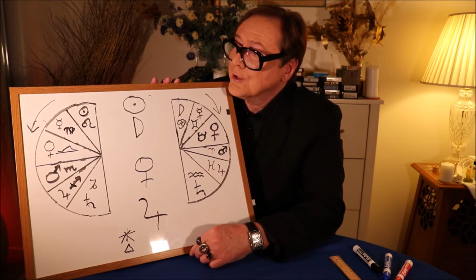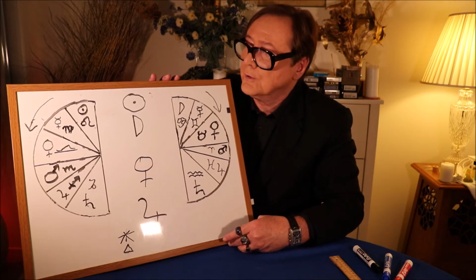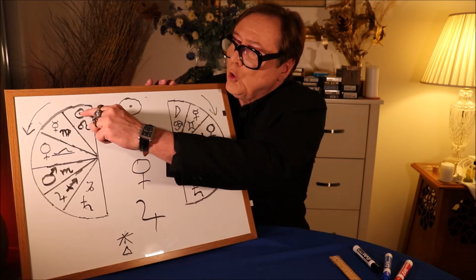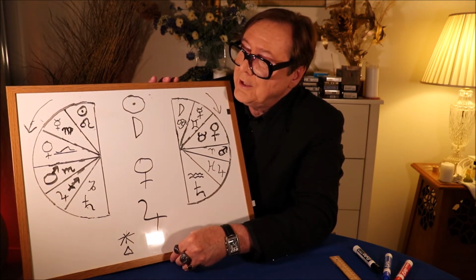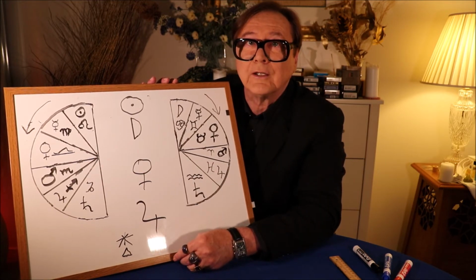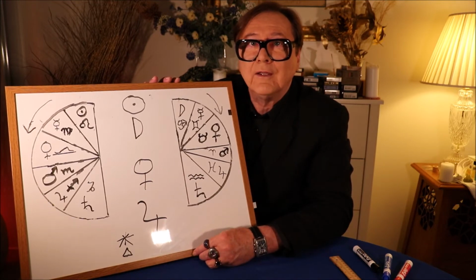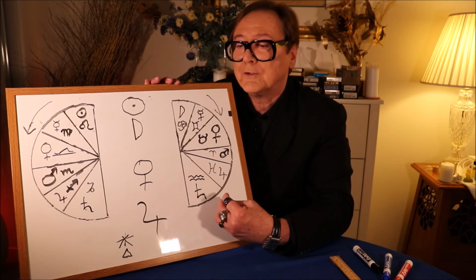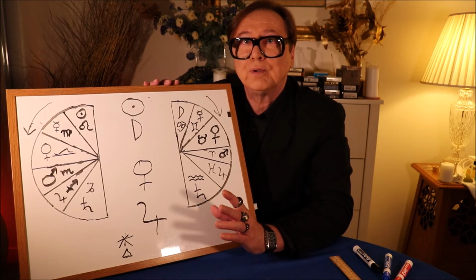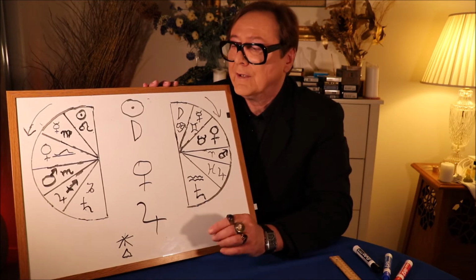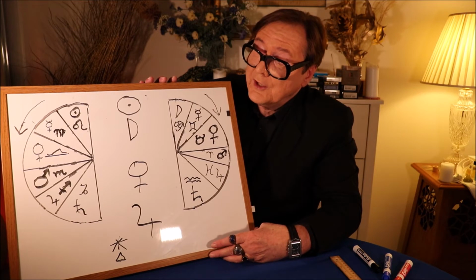Let's look first. I'll also say this, that the sun aspects going forward and the moon aspects going backwards. Now, the sun is looking down this way. It looks, first of all, here into Virgo, doesn't see anything that it likes, and then it looks down here into Libra, and it does see something that it likes. It sees the planet of Venus. Venus is known as the lesser benefic. That is, it's a beneficial planet. It doesn't provide total happiness, it doesn't provide total support, total comfort, but it does provide some comfort. Therefore, it is a beneficial aspect between the sun and Venus sitting in Libra.